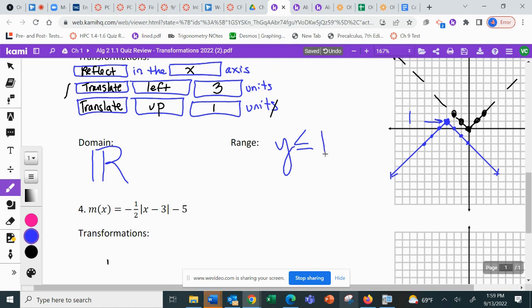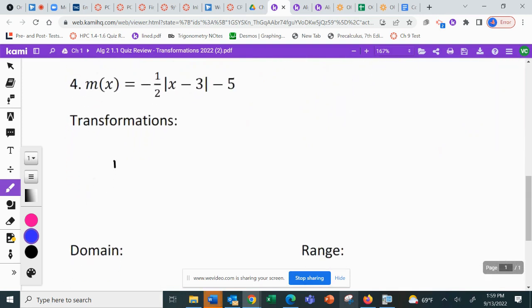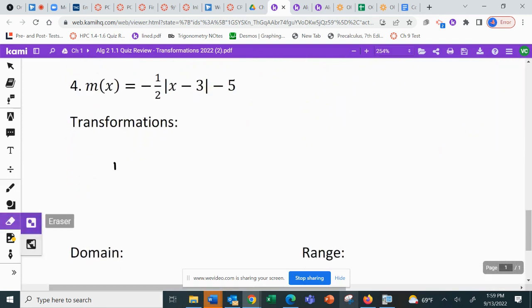So this last one, I'm going to draw the boxes. I want you guys to see if you can correctly identify all the transformations on your own. See if you can identify the transformations before I go over it. Work on it. I'm going to just draw the boxes. So you identify the transformations. I'm putting them left to right.